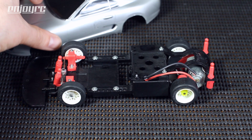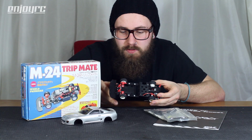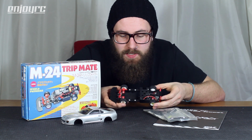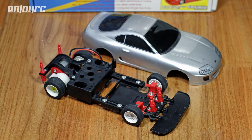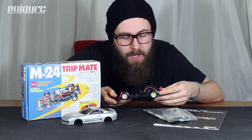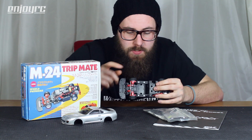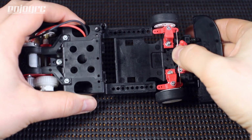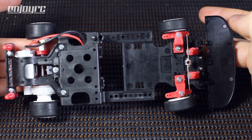And the way I built it, I bought it as a new in-box kit, probably 10 years or so ago. It is a very basic plastic pancar chassis. What makes it really cool is that it has a fully adjustable wheelbase and width. You see these screws here on the side. The main chassis actually is two parts, and you can take it apart and slide it in or slide it out to adjust the wheelbase.